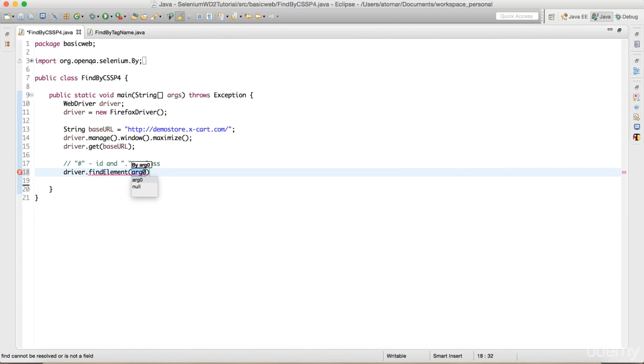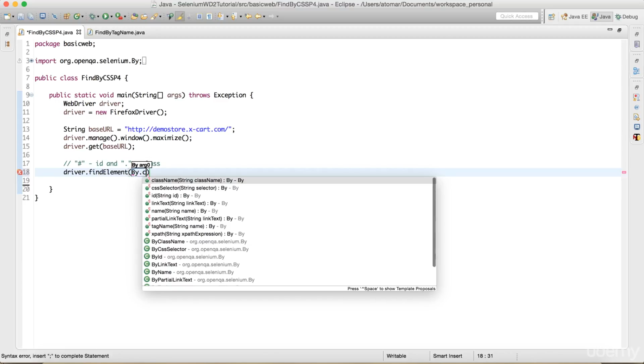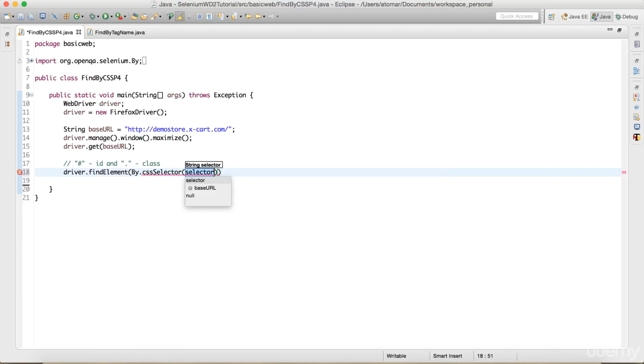driver.findElement and By.cssSelector, and then inside it we can say input and then brackets and then id equals substring-default. So what we want to do is send some keys, and let's again search for iPhone.